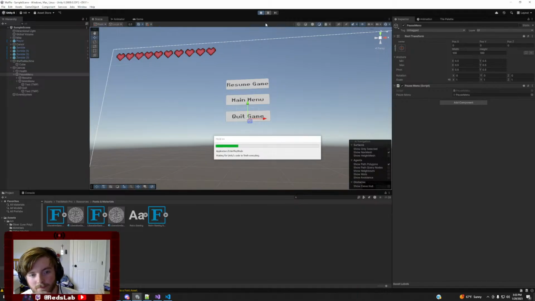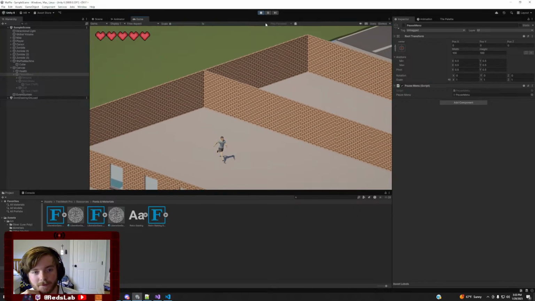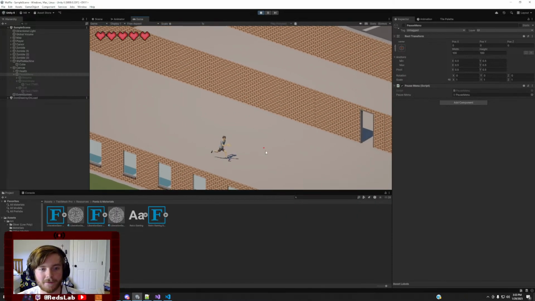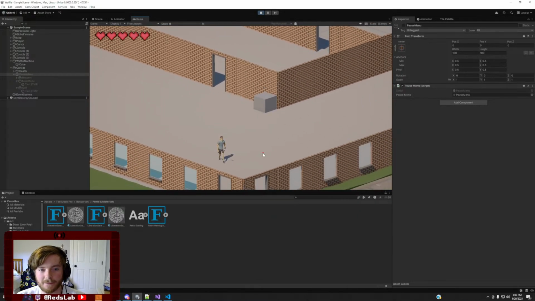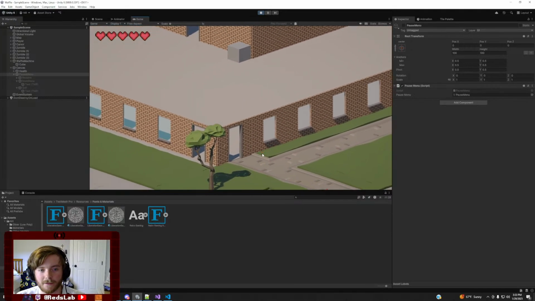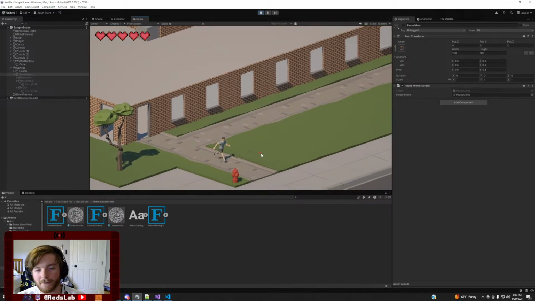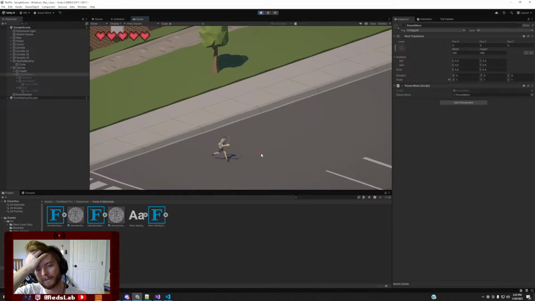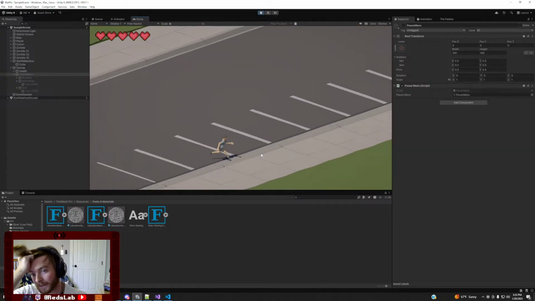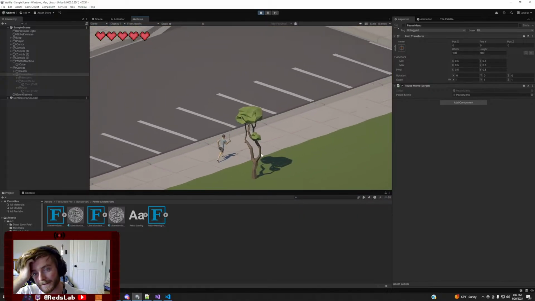Okay, there we go. We can move around in our game. There's our cursor object. We can equip things. We're going to run out and try to find a zombie real quick. I know where one's coming from. Should be coming from over here.